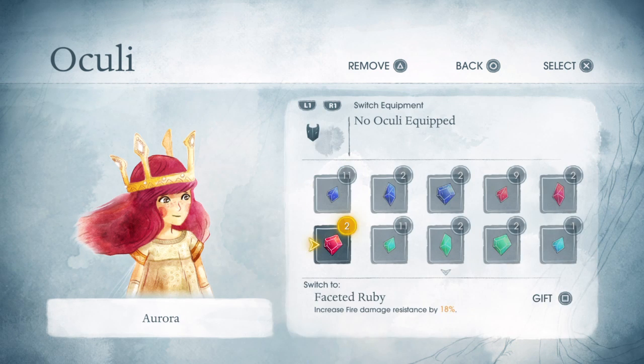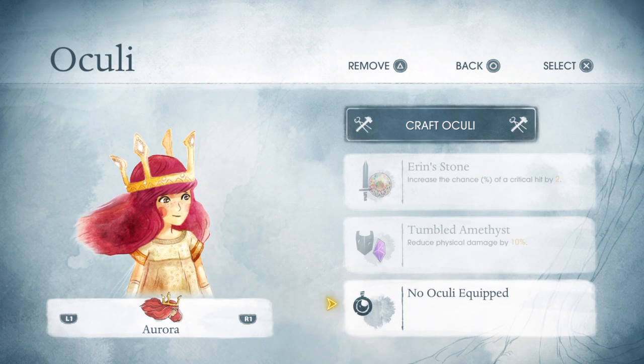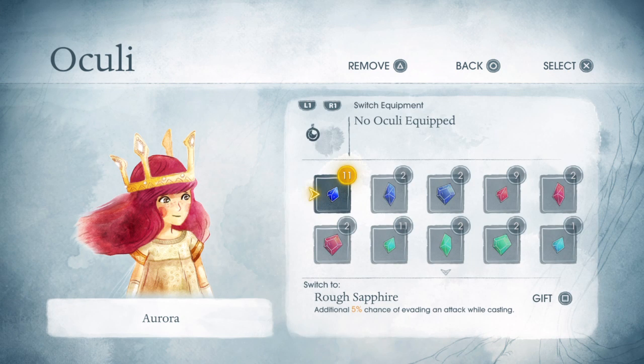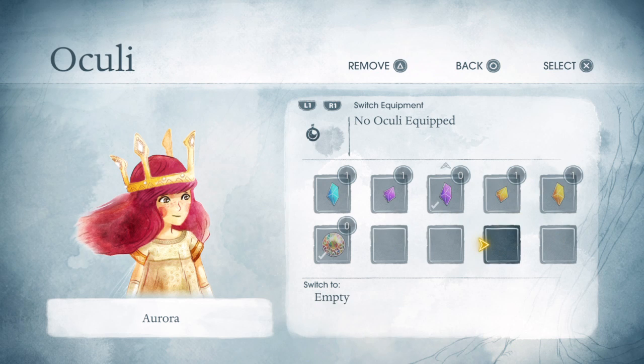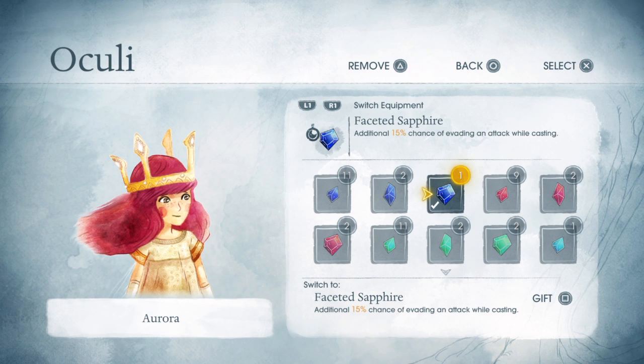That's equipment. Increase the chance of dodging by 2. Reduce physical damage by 5. Reduce physical damage by 10. Let's add that, and what does this do? Additional chance of evading an attack while casting. Plus 6 max MP. Oh, like that. Max MP is up to 6, or I can do evade. I think evade. Do that.